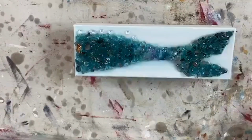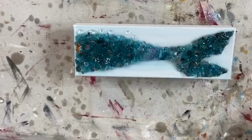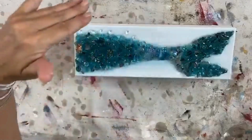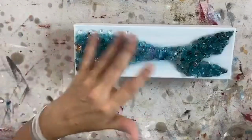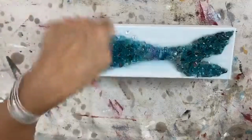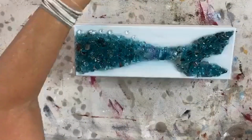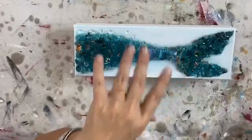So now the last thing we're going to do is hit it with some heat. Because when you stir two parts of resin together, the part A and the part B, it does create a little bit of bubbles. Because anytime you are blending or mixing numerous things together, it could be 3 or 10 or whatever, you end up creating bubbles. You're incorporating air. So we want to get those off of our piece.